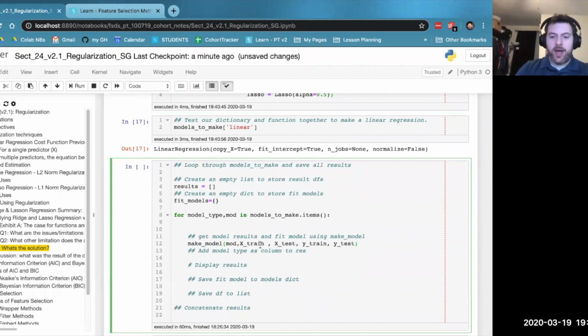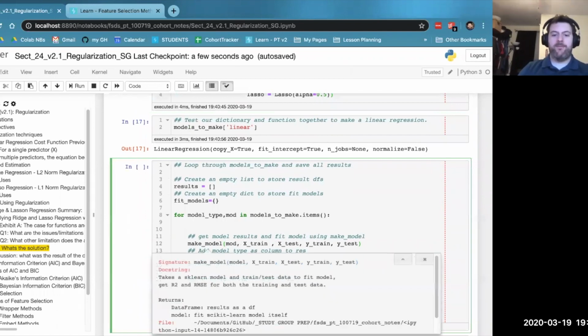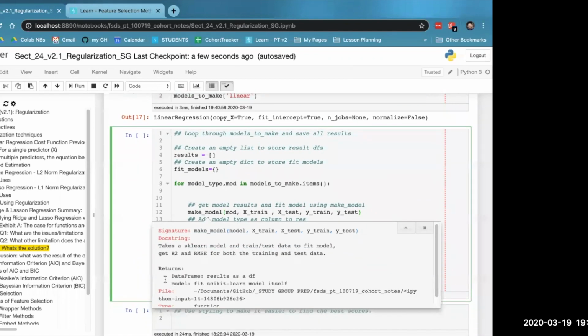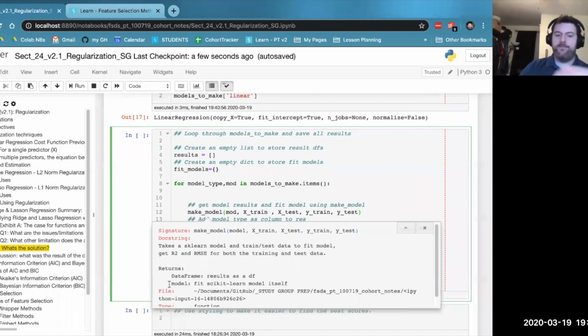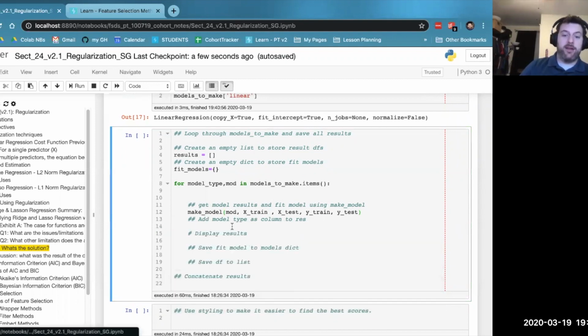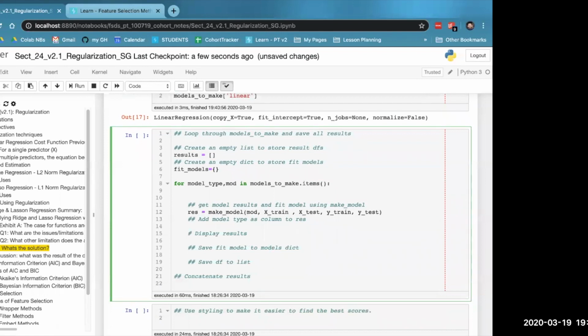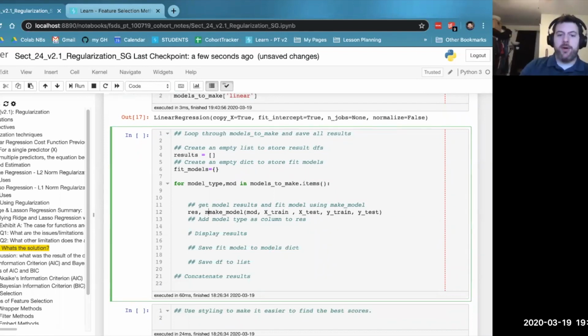But now we haven't actually saved the outputs yet, right? So do we remember what we get back? Thankfully we wrote ourselves a little doc string, right? And so we're going to get back both our data frame and our model that's been updated. So I'm going to say res, res equal, and then res comma mod equals make model.